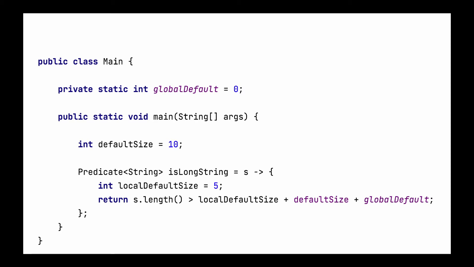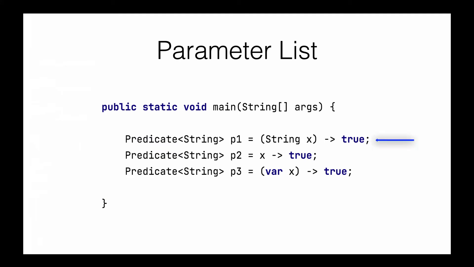But before that let's dissect the parameters a little more because you might get questions in the exam around that. On this slide you see three predicates. P1 takes an x parameter into the lambda body and the type of the parameter is explicitly mentioned. The second predicate we have not mentioned the type of the parameter explicitly — I have already discussed in part 2 of the series that the type of the input parameters is not mandatory. In the third case we don't have a type explicitly but we have used the keyword var. Var is a keyword in Java where the type of the variable is inferred by the value stored in the variable. In the exam you might get p2 or p3 and have to identify what is the type of the variable. If you remember from my previous video, the type of the variable that goes into the test method is the same as the type of the predicate, which in this case is string.